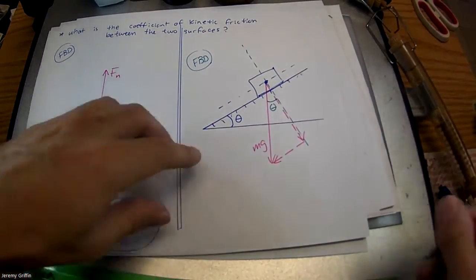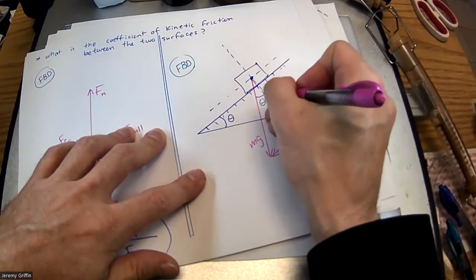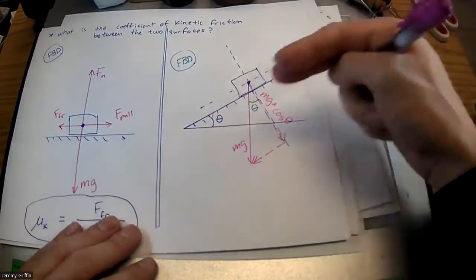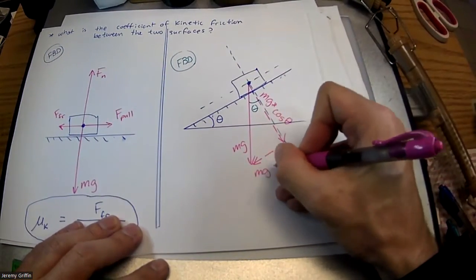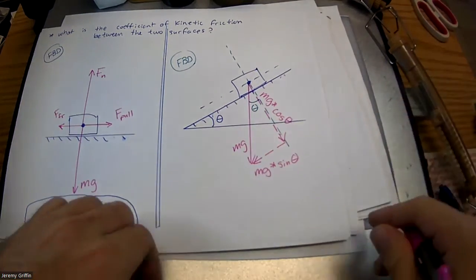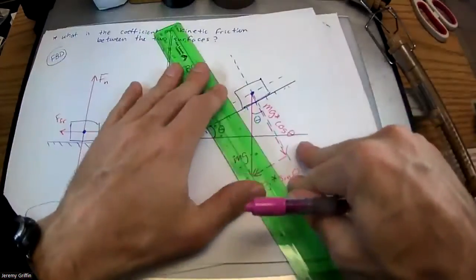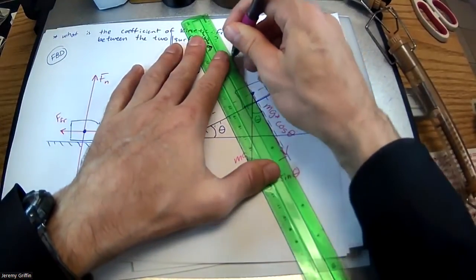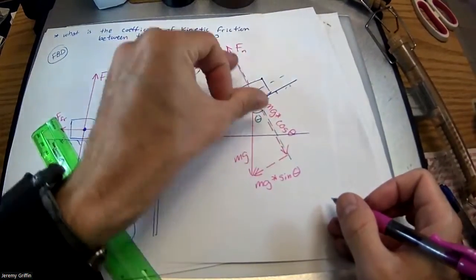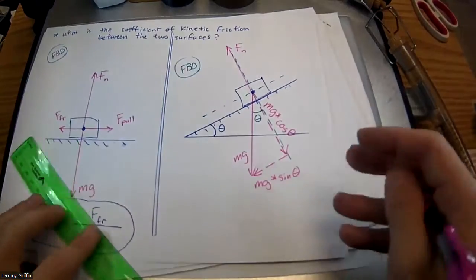If that's true, then how much does the block actually push into the incline? Well, that's just the cosine component of the weight. That's mg cosine theta. And how much is trying to drag the block along? Well, that's the sine component of the weight, mg times sine theta. You guys remember all this? Now there is a support force from the surface, still the normal force. So I'll go and draw that. But remember, that's going to be equivalent in magnitude to mg cosine theta. You guys know that? The same magnitude. Guys see that?